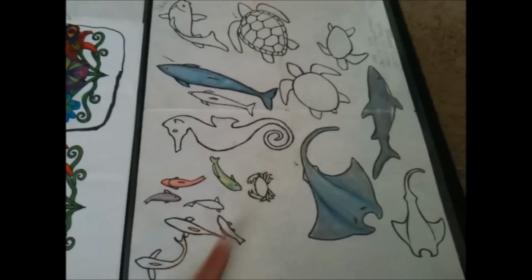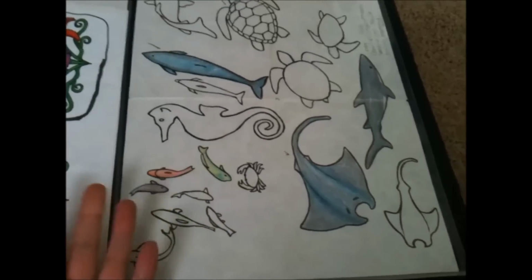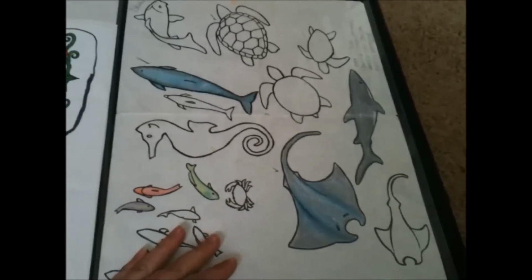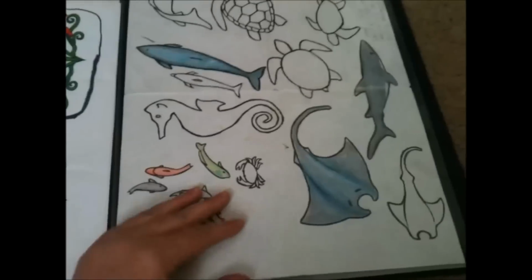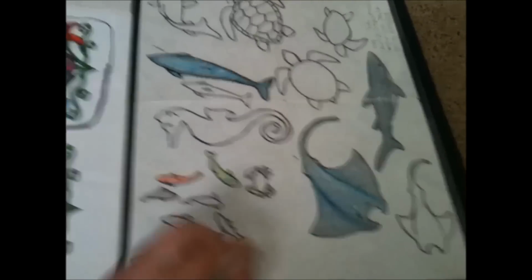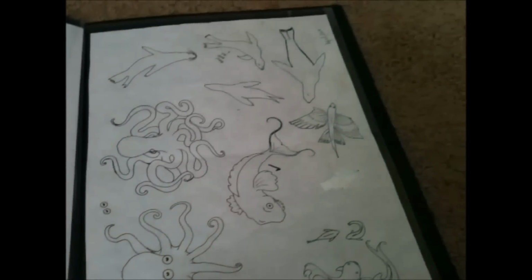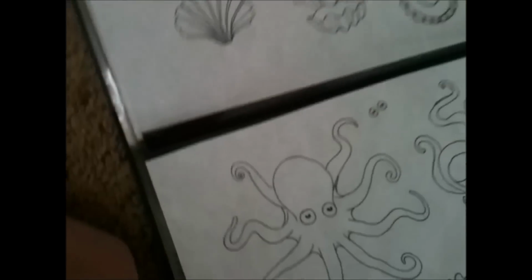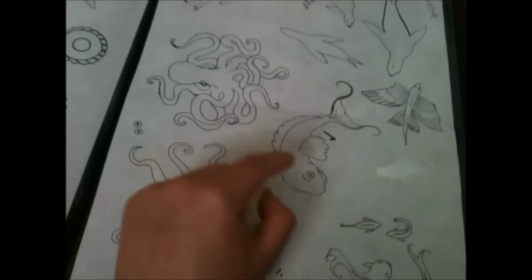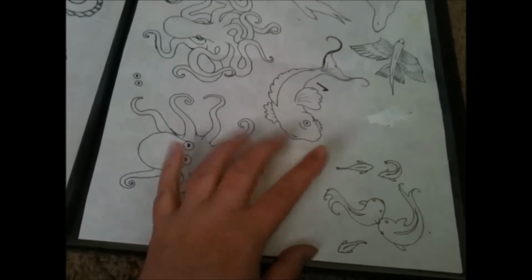This was a bunch of designs for the bottom of the pool at my work. We have three different facilities that we work at, or I used to work at, but now I'm head guard for one facility. I'm stuck there. But I did some animals at the bottom of the basin of the dive tank. And if you go to my DeviantArt, you can see these images. So I did a dolphin, a manta ray, and a shark. I also did some more ideas, and some more ideas. This one I did on the bottom of the pool as well. And then I did this guy too. And did I do any others? I think I just did this guy and that guy. So yeah, you can check those out on my DeviantArt.